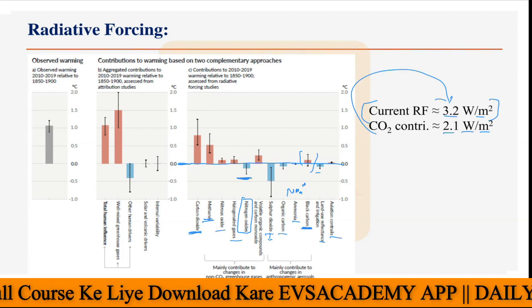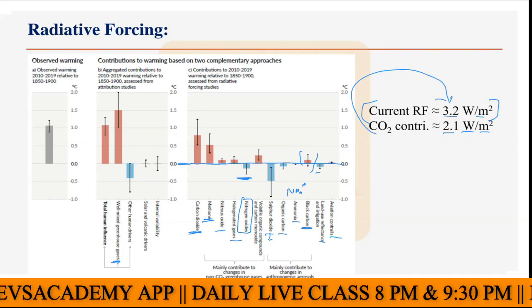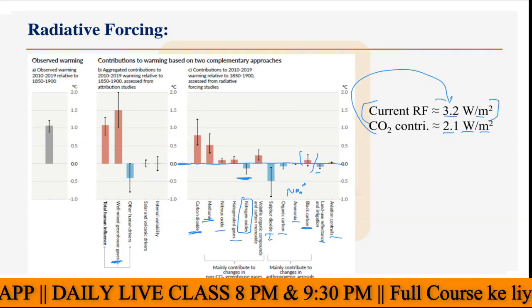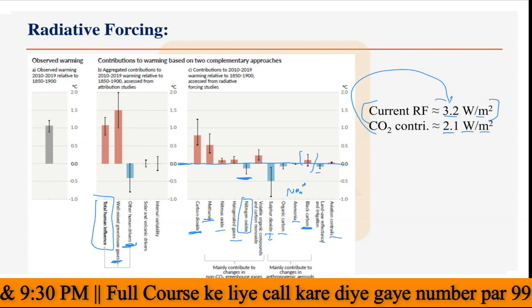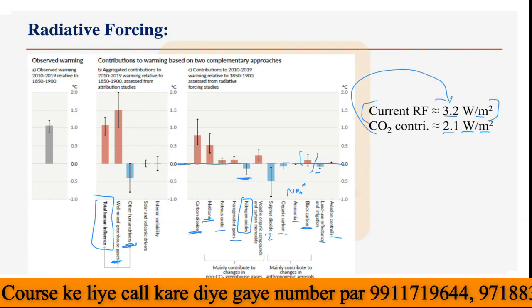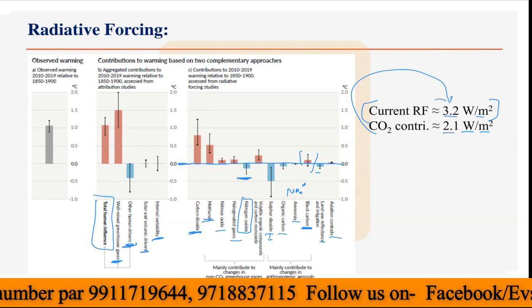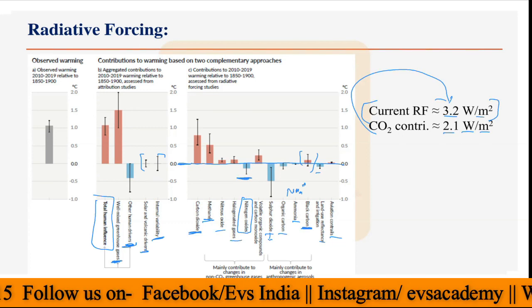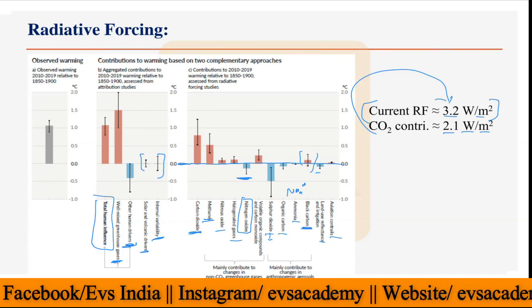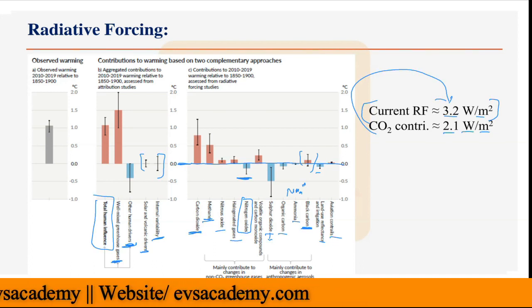Here you can see this is the human activity causing global warming. This is human activity causing global cooling. And this is the total combined effect, or total human influence, on the radiative forcing. And this one is the solar and volcanic drivers, a very negligible effect. The same case you can see in the internal variability, very little effect. So only the anthropogenic, or human, activities contribute to the change in radiative forcing. I hope this chart is clear to you right now.